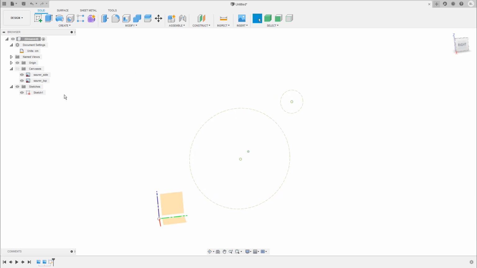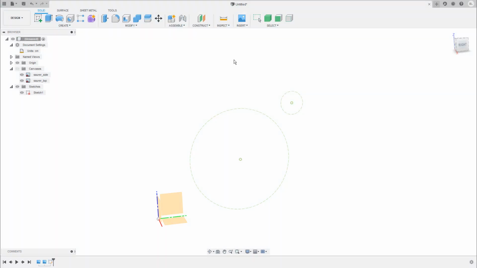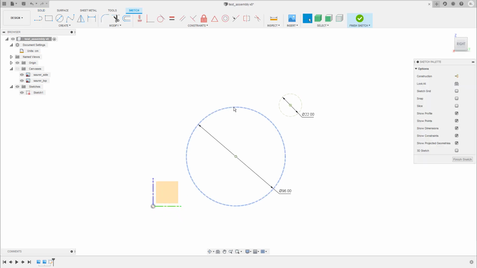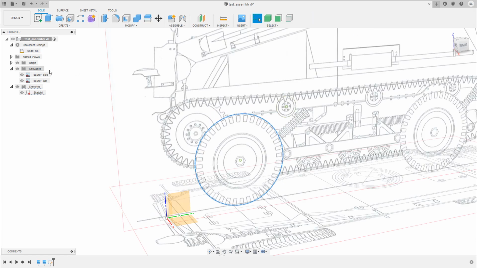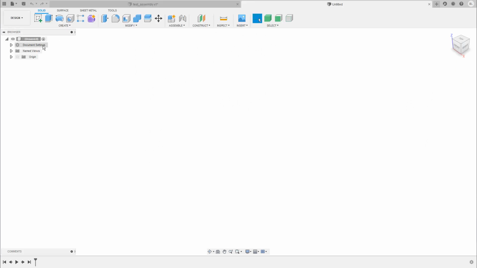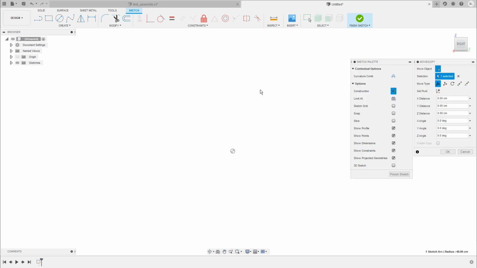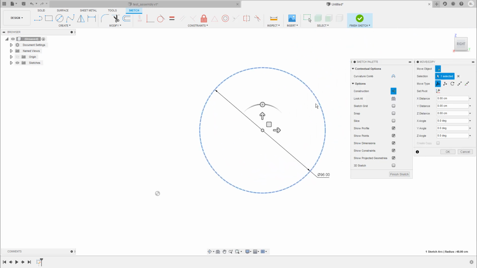For this reason, I save this assembly first. So let's save it as, this is a test assembly. And then I enter sketch mode again by double clicking on the icon. I select the circle, hit Control C on the keyboard, exit the sketch, and let's show the canvas again. Then I create a new document, Control N on the keyboard, go to the right plane, create a new sketch, and then hit Control V to bring up the move and copy command. And this copies and pastes the circle from the other document into the new document.